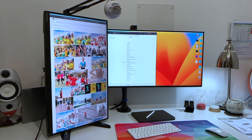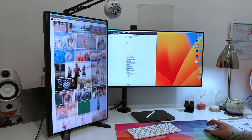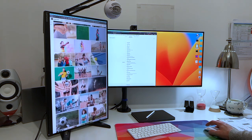I did a little bit of calibration of the colors when I set it up, but it's got an sRGB mode that you can just flick on that's pre-calibrated. The color gamut is 123% sRGB, 90% DCI-P3. It's really good. I'm really impressed with it. It didn't take me long to set this up, and it's performing really well.